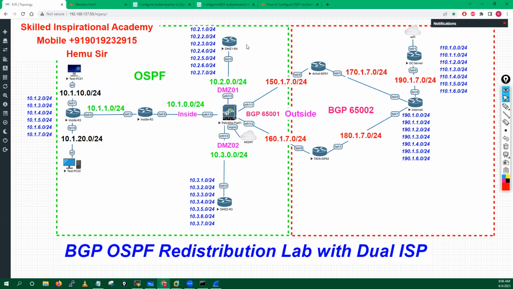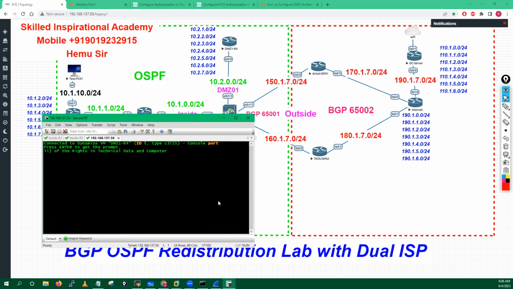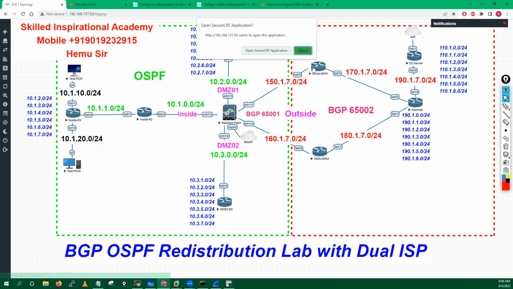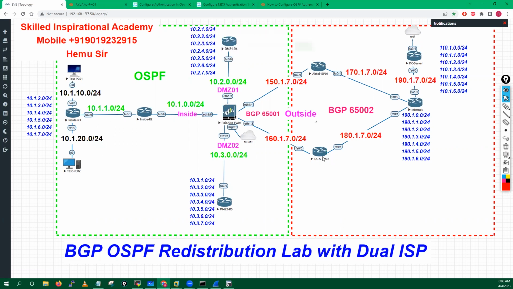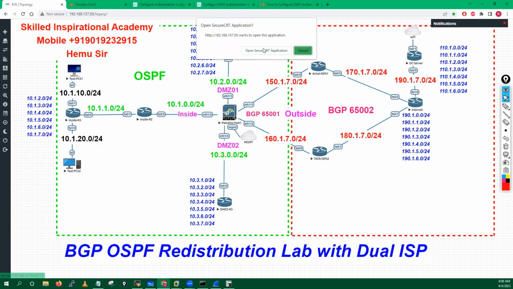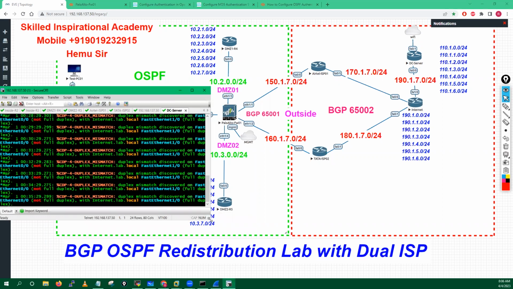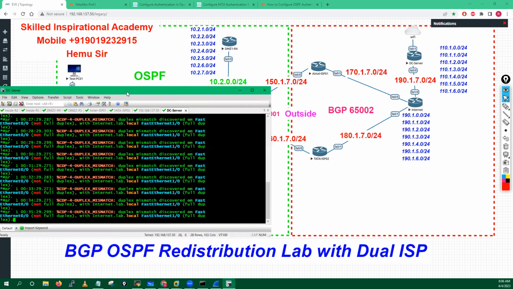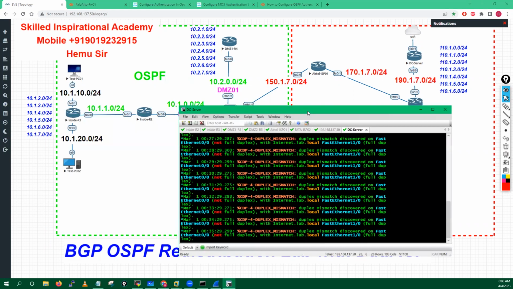Let me take the access of these devices, because my major thing is how to configure this authentication between routing protocols in Palo Alto Firewall.